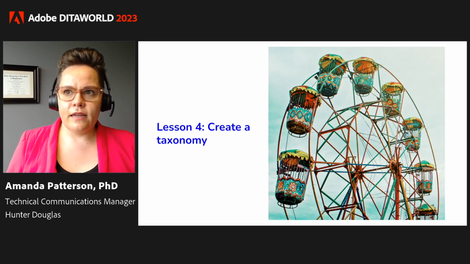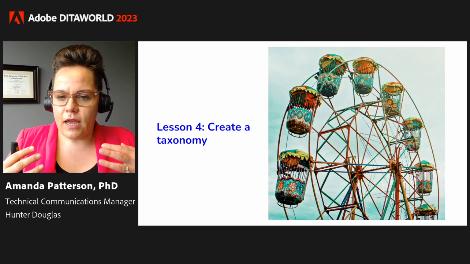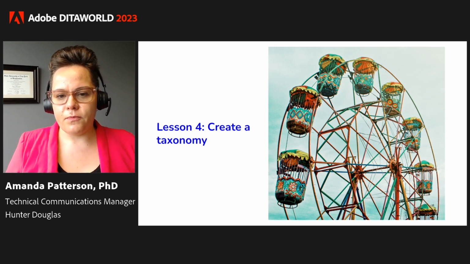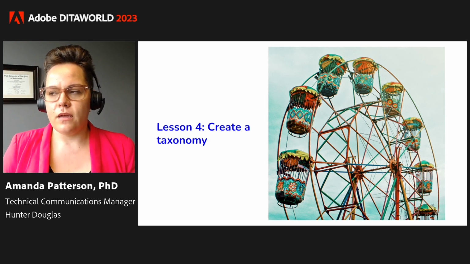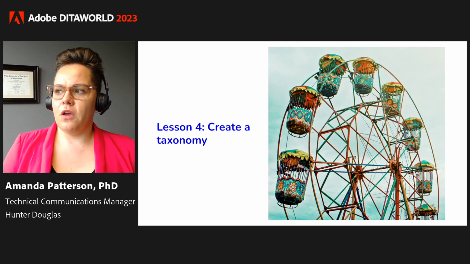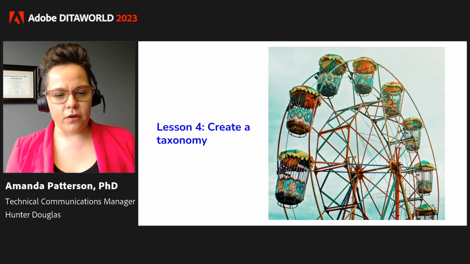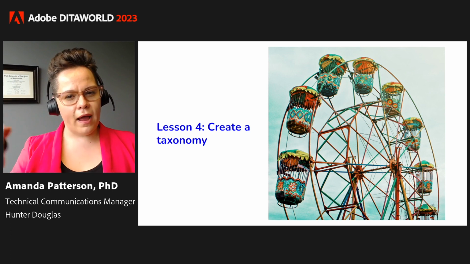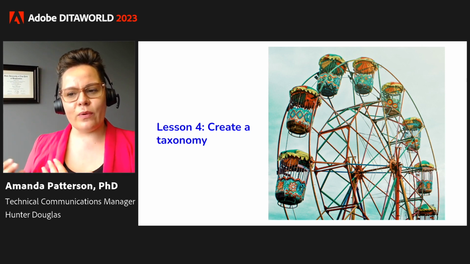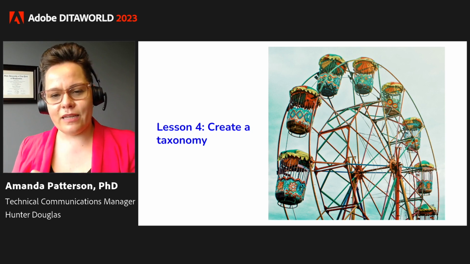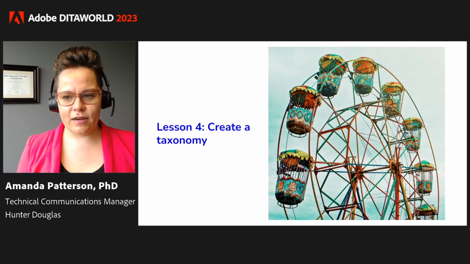But if DITA is about putting structure to this and labeling things, given a specific framework, I was like, well, I guess I have to figure out what I call it here today first, and then I can figure out how it connects to DITA. Like, where is it the same? Where is it different? Where do I maybe need to call this something slightly different? And that's where we went out and built a taxonomy.